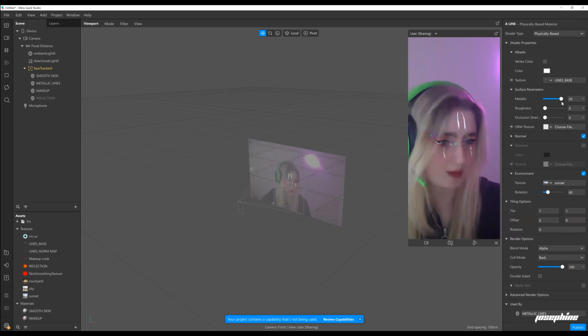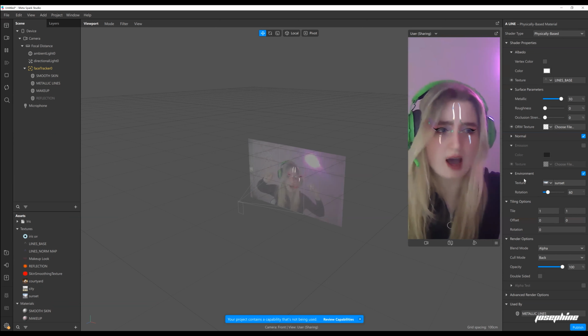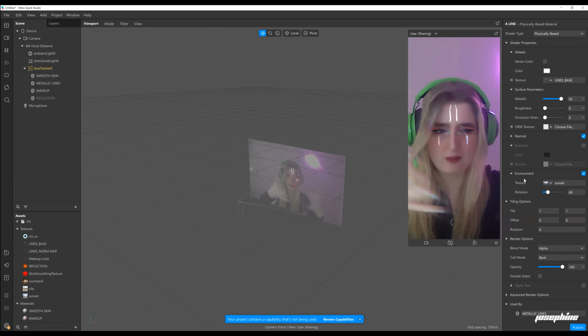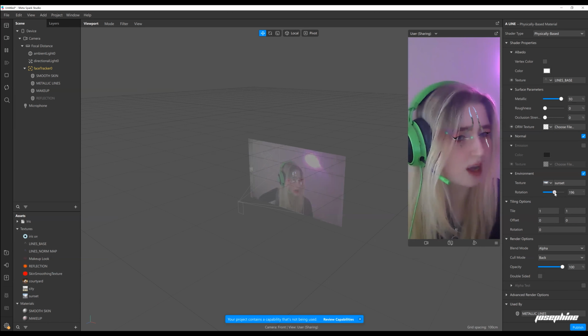So basically, with the environment, it's like a 360 image, and it tells the computer where the reflection is, and it's like that imaginary side.